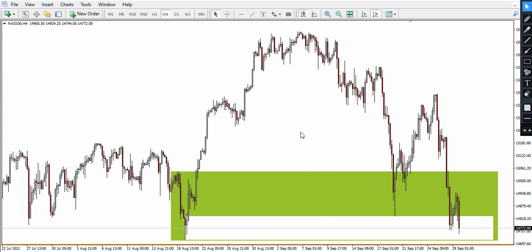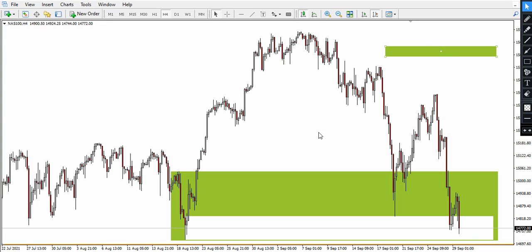That's a story for another day. But for your information, let me show you why price is rejected here and not on this order block here. If you understand the concept of order block, but not in full, then you will have expected price to come and reject here. But let me show you the secret of the market. Why do we have this here?